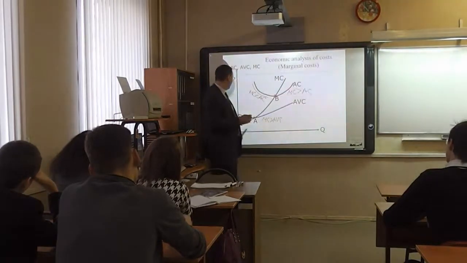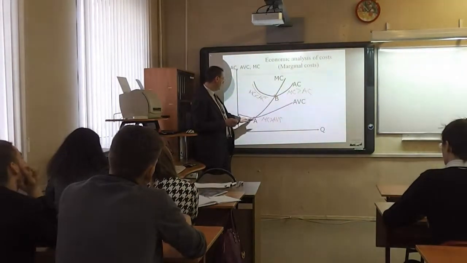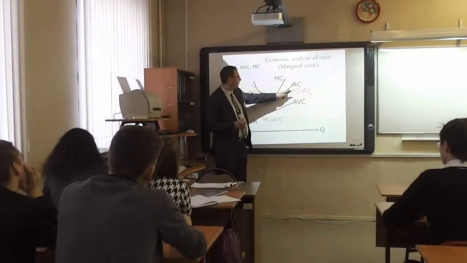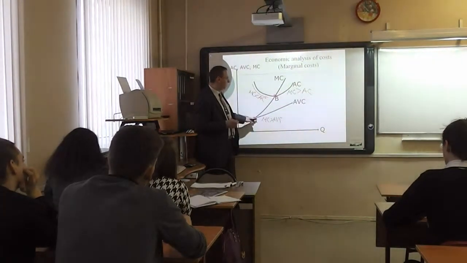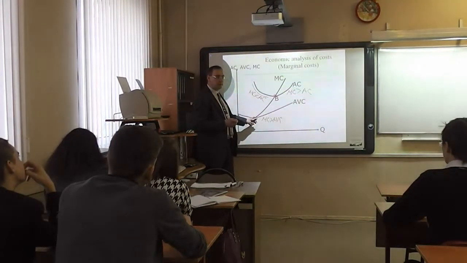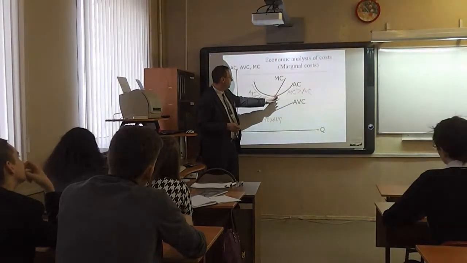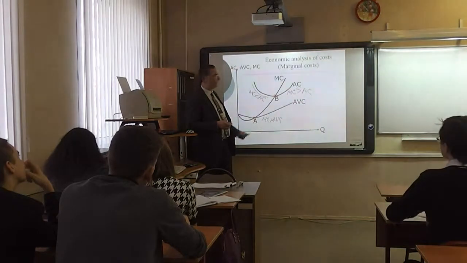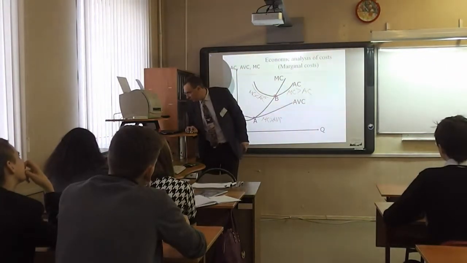And by the way, what is also important to mention in this graph is that, comparing the minimum points of the average cost curve and the average variable cost curve, point A will be a little bit to the left of the minimum point for the AC curve. So this is important, maybe, for the next type of analysis in future for commercial companies.